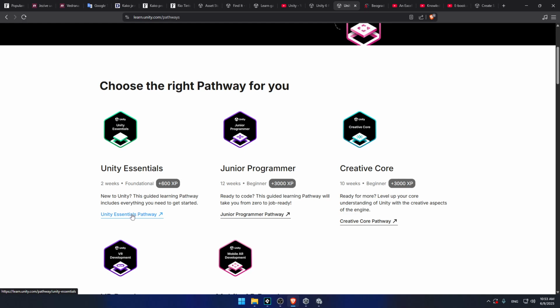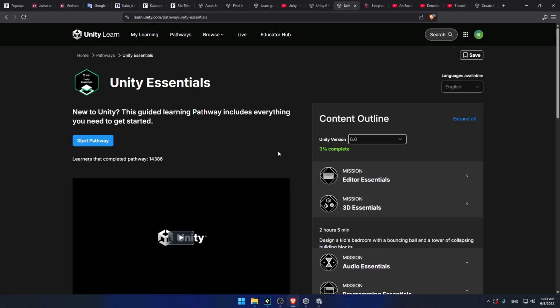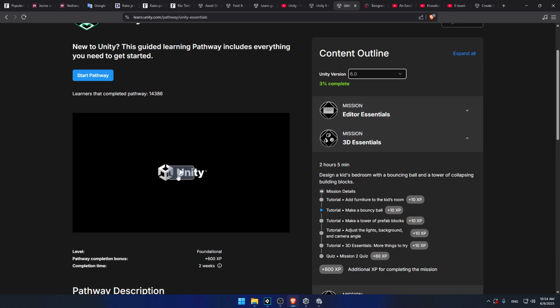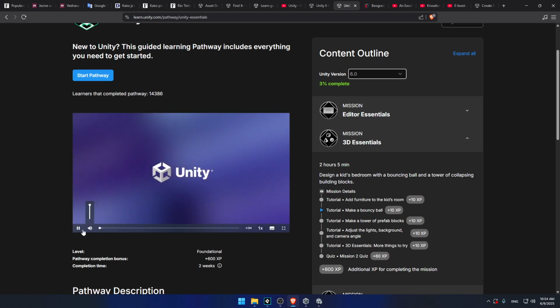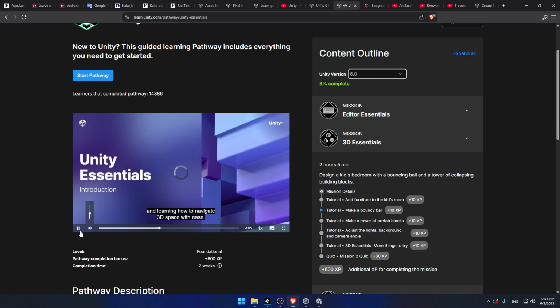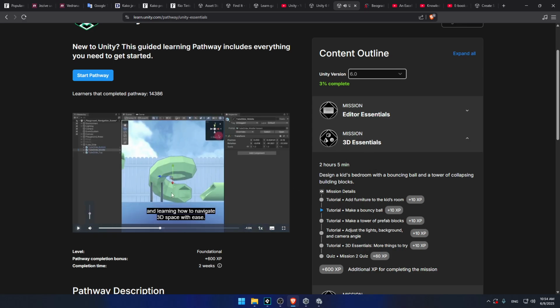They are not just reading the manual itself, they want something more advanced and more modern. So if you click on Unity Essentials pathway here, you can actually find this, and I will leave the link in the description to this Unity Essentials page, where you can find some kind of videos and also use it.